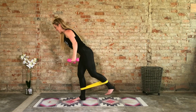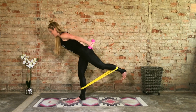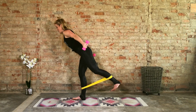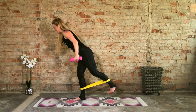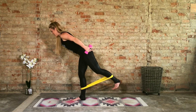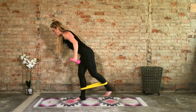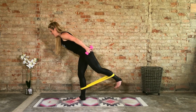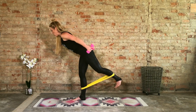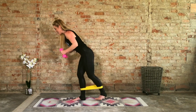That standing leg, I know the left leg is working, but the right leg is gonna feel it too. Now three counts back, two, one, draw it in. Three, two, one. So really focus on your gaze. I'm not looking at you guys right now. I gotta focus about 1 foot in front of my mat. Nice neutral neck. Three, two, one, two more. Three, two, one, last one.